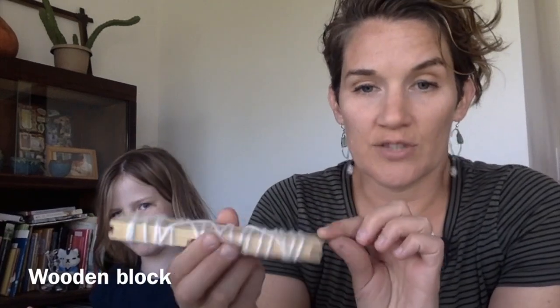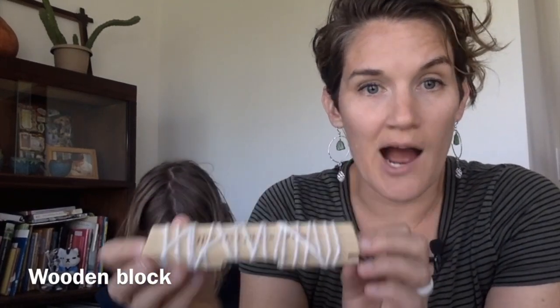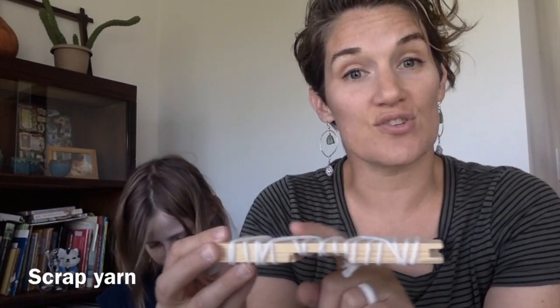You will need some brushes. Now we have a foam brush. You wanna show everybody? We got a foam brush, but also if you have like a wide brush, something that will cover in one layer. Another really awesome thing that you will need, you'll need a wooden block of some sort. I have used leftover hardwood flooring, and you can see I've tied some scrap yarn onto it. Now you can make more than one of these. In fact, if you make more than one of these, your garden can be really awesome and epic.